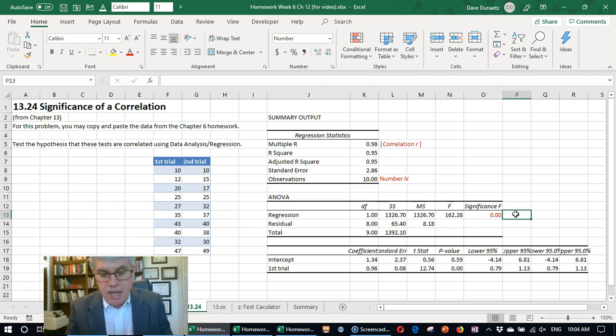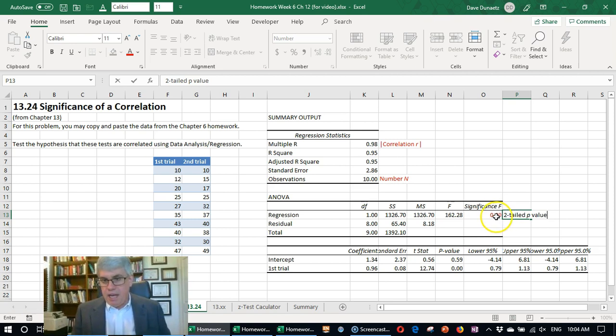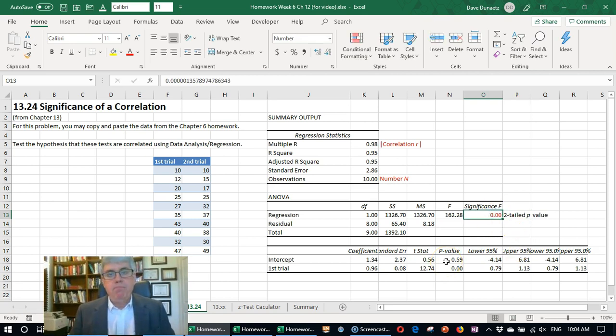I will label this as two-tailed p-value, and it's 0.00. Now probability is never 0. There's always a little chance of it. So if we were to add lots of decimals, we would eventually get something there. So you don't want to report p equals 0. What we want to do is report this as p less than 0.001.